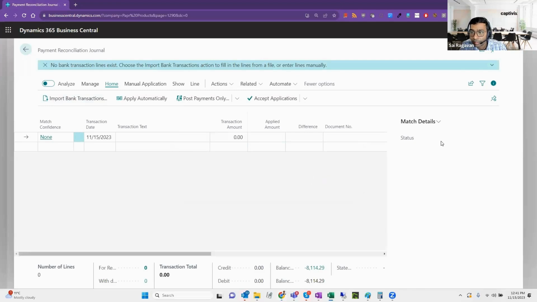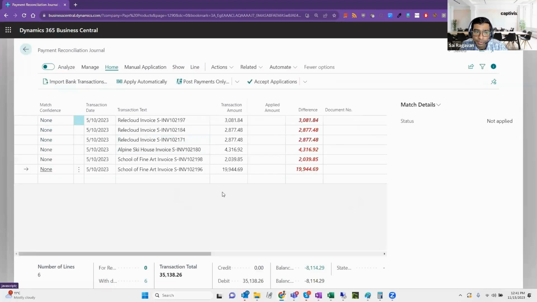Okay, this is a demo system, so I don't have the lines, but it's going to look something like this, right? I'm simulating how the lines would look when you run your bank transaction. So in this case, we have about 6-7 lines here for transactions that came from various customers. And this is a bank text that says probably the customer's name or the invoice name, depending on how you're mapping the system to the transaction data from the bank. So this one gives an example of the customer's name and the invoice for which the customer has paid and the amount that was received at the bank, right? So these are bank transaction lines.